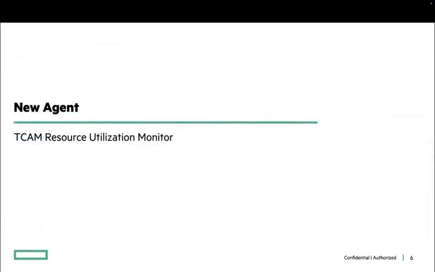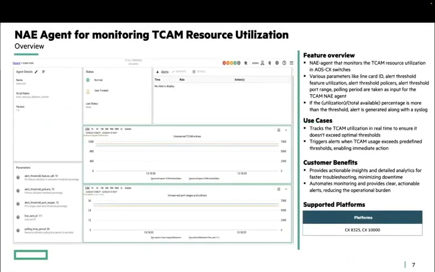Okay, so now let's move forward with the new agent called TCAM Resource Utilization Monitor. The original request for this script came from a customer who was only interested in seeing the graph of TCAM utilization as a function of time. So this new agent is used to monitor the TCAM resource utilization in AOS-CX switches to avoid TCAM exhaustion.